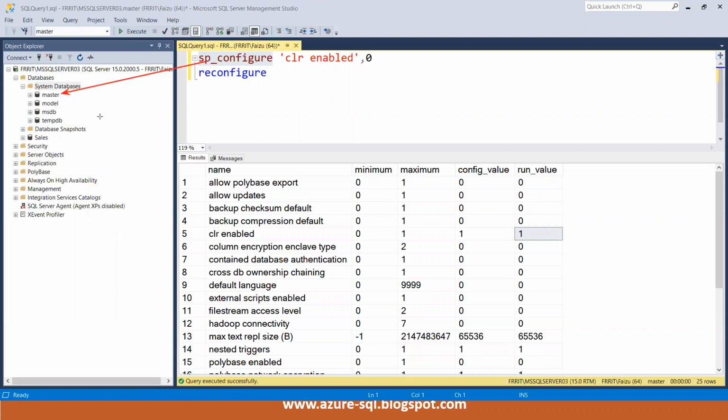Maybe in other RDBMS products, configuration changes are maintained in files. But here, configuration details are there in which database? Master database.